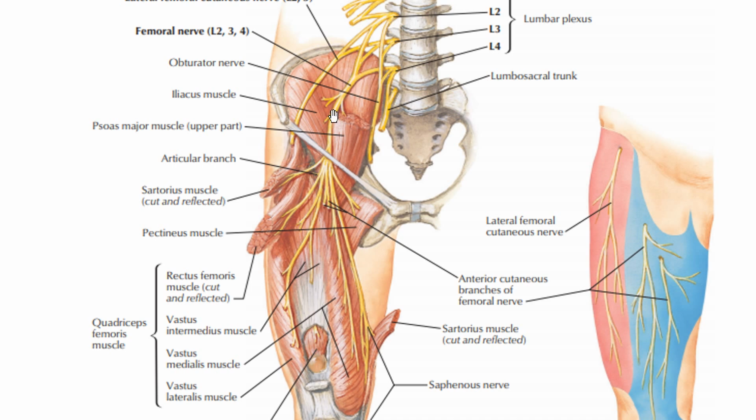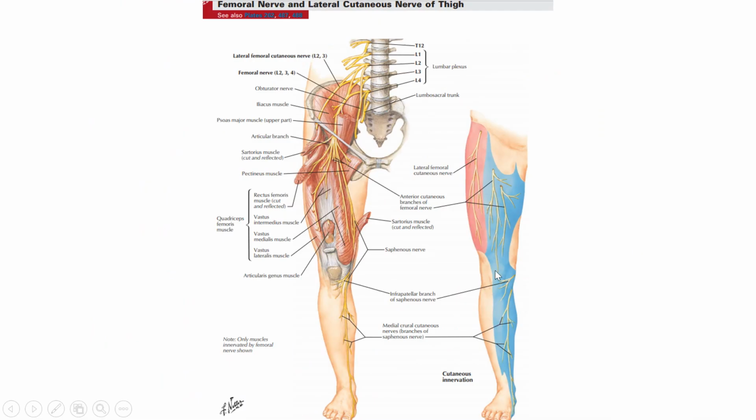The femoral nerve supplies muscles of the anterior compartment, iliacus, but it has two cutaneous branches which we are interested in. These two cutaneous branches, here you can see, are the anterior cutaneous branches of the femoral nerve. They supply the anterior and upper part, the medial and anterior part of the thigh, leaving an oval area, which would be supplied by the obturator nerve.